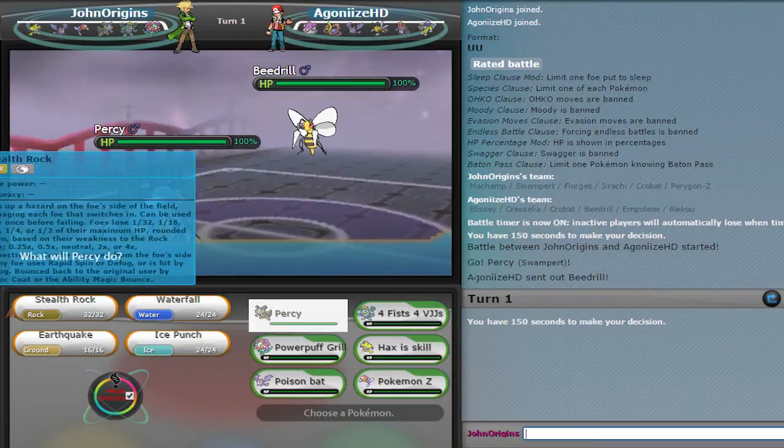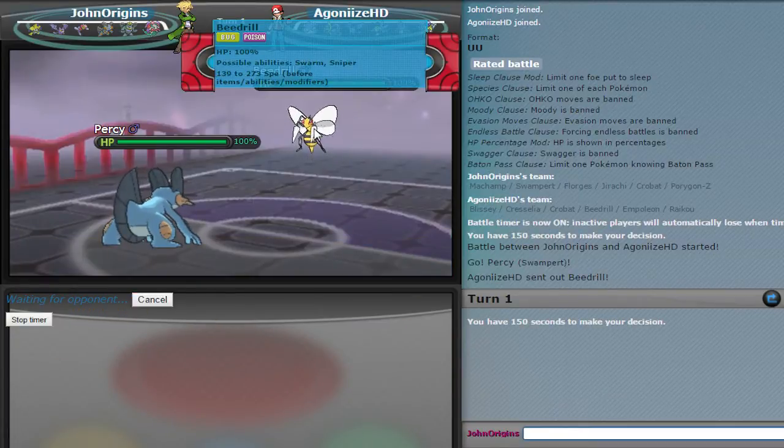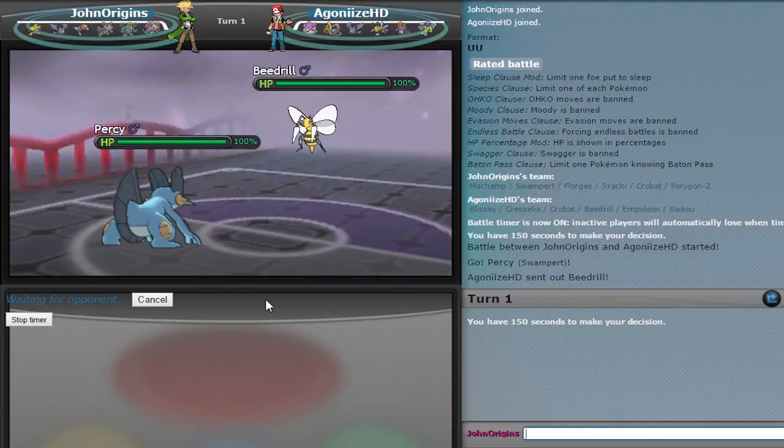This allows me to get my Stealth Rock, because I should be able to eat up any attack that he wants to go for. I am very bulky, being a Swampert.